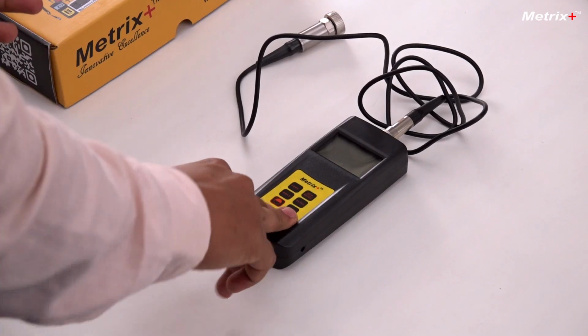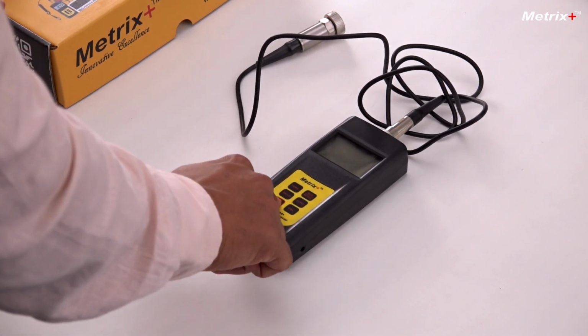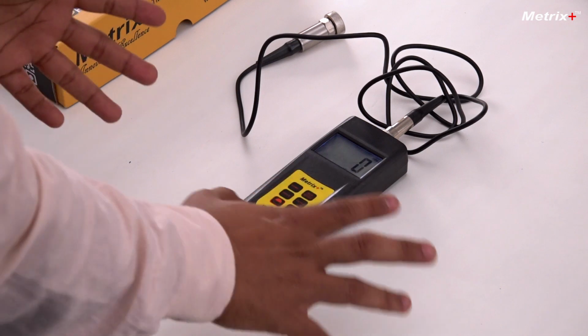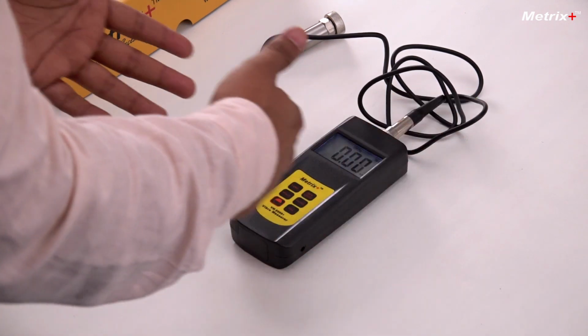After inserting the batteries, there are 4 batteries. Once you insert them, we can turn on the instrument. This is the on and off button. I'll press it once and the instrument is on. This is the default screen. I'll explain the functions as we go by.